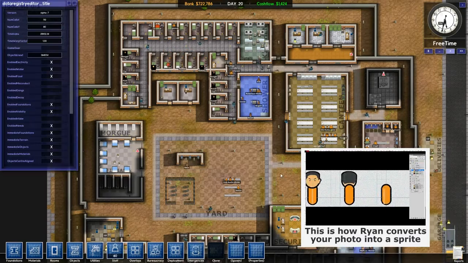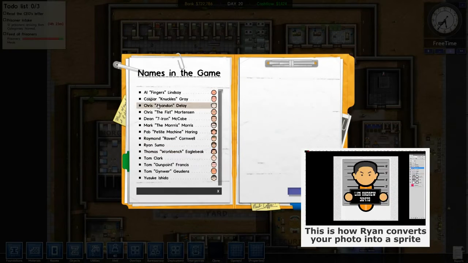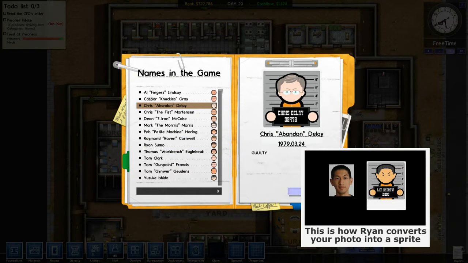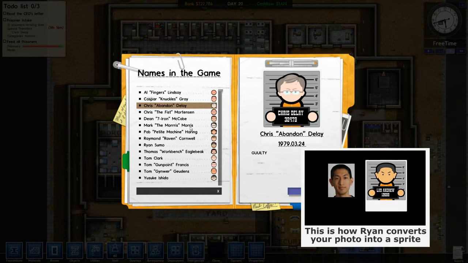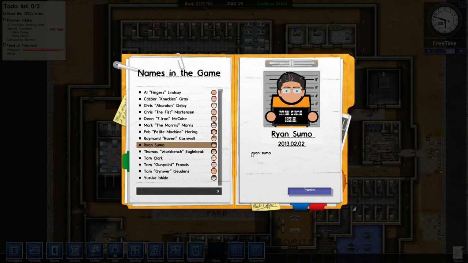Yeah. So what you can do, if you have your face in the game, for example, like there's me, I can click on this transfer button, and maybe we'll bring you in as well, Mark Morris. What do you reckon? And maybe there's Ryan Seymour as well. Ryan Seymour, of course, is the artist responsible for all of the graphics in the game, including the Polaroids and mugshots that you see. So I think it's only fitting that he be transferred into his own jail that he himself illustrated. Bring Ryan in.